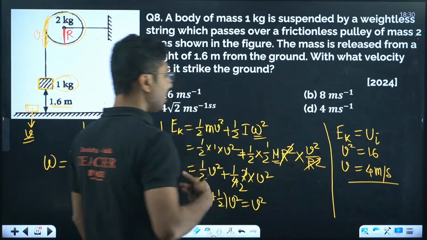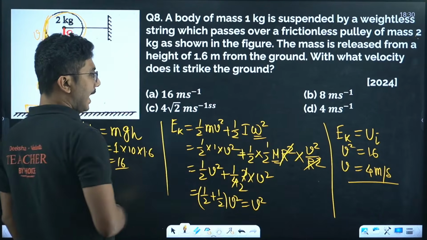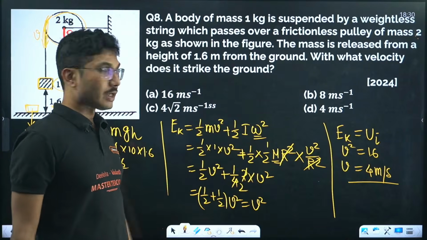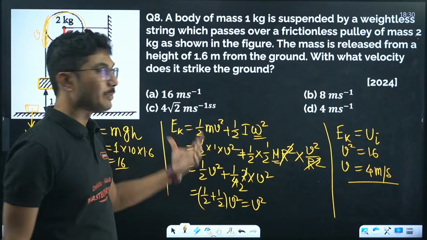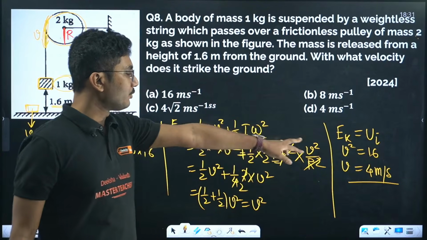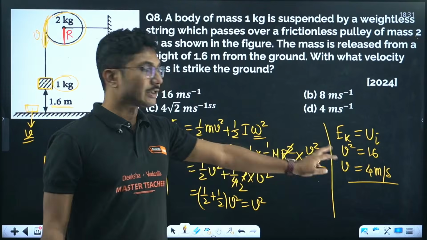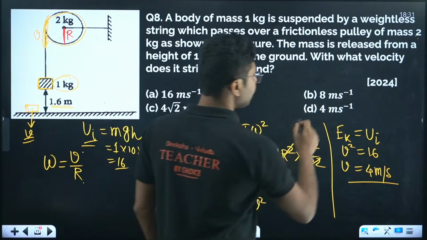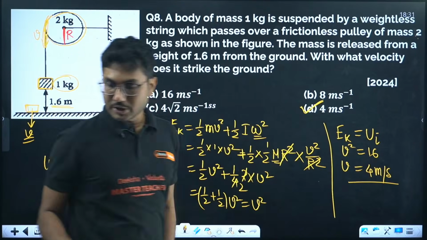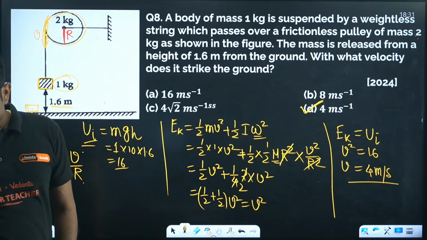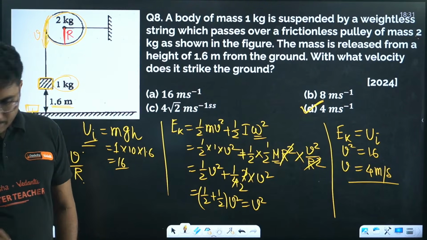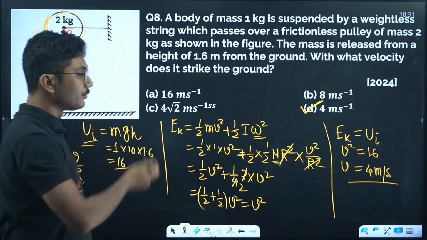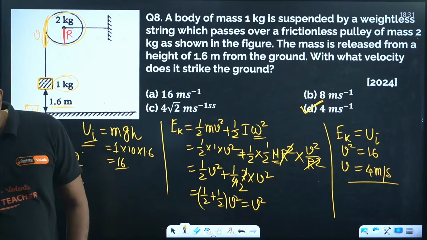Very interesting, important question. As I mentioned, don't do the calculation all at once. Doing it step by step is very important. If you solve it using variables, r square will cancel. That is how you should solve it. So the correct answer is 4 meter per second. Option D is correct. Many of you have answered wrong. Some of you have ignored the wheel completely and used 4√2, which is wrong.